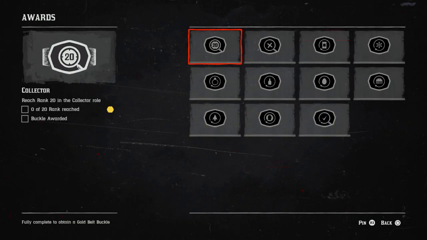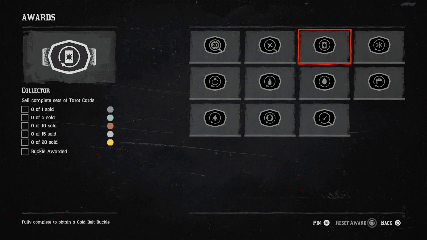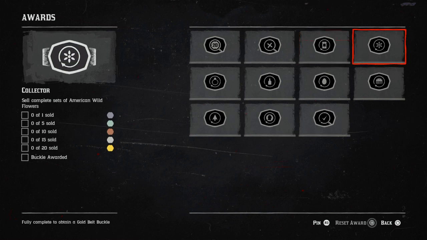Collector. Okay. Reach rank 20 in the collector role. Find 1,000 collectible items. Sell complete sets of tarot cards. Okay, we need to learn a little bit more about that. Sell complete sets of American wildflowers. Now, I'm wondering, with these wildflowers, if you remember in the story mode, they had orchids and things that used to grow in the trees and the swamps, and around certain points of Annesburg, and tall trees. I'm wondering if that's what they are, because they're not in the game currently that I know of. Obviously, they probably are now, but it's a 12 gigabyte file that's been added.